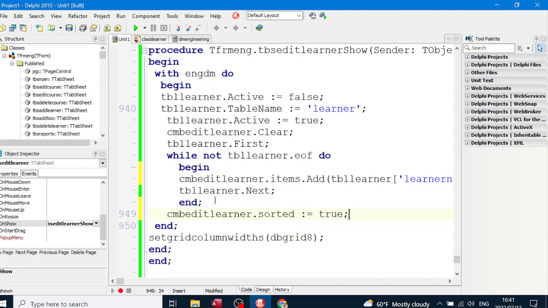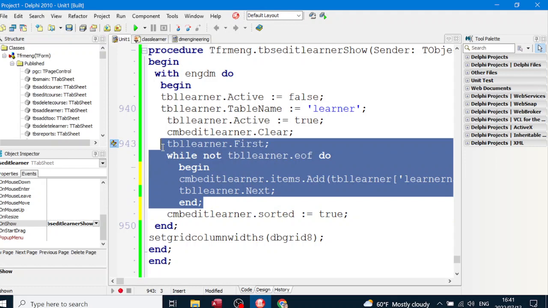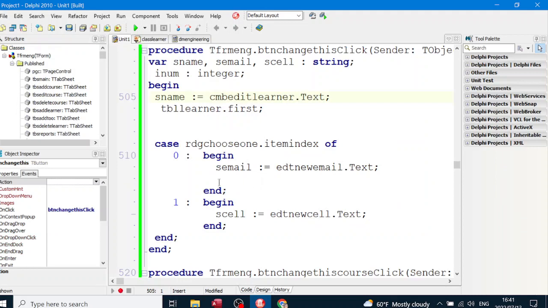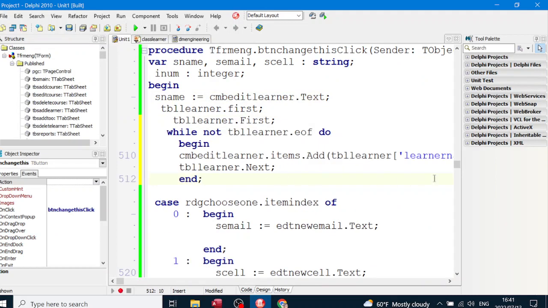Okay, so now this code, I can use most of it in this change button, because I have to go through the table and find the RID.